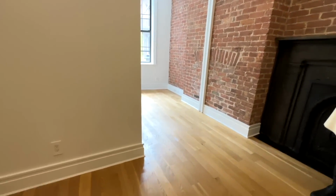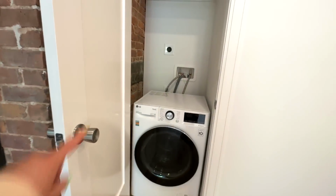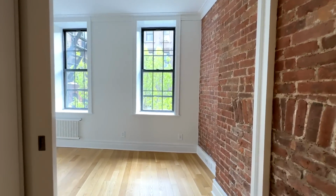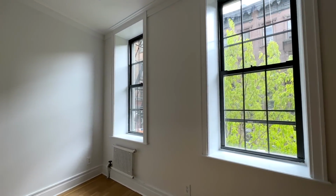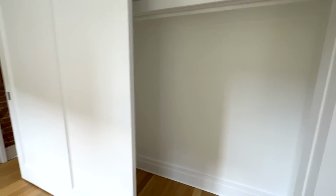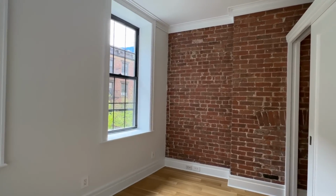Loved the cute little fireplace mantle thing right here, and the brick wall, obviously, and it has a washer. I think it was a 2-in-1 washer dryer. I guess they can call this a 1-bed because it technically has this not full wall. I don't really know the regulations there, but it felt to me more like a studio that they're calling a 1-bed. Nice natural light, but this was very small. It'd be hard to fit a dresser and bed in here. It does have a nice sized closet though, and then on the other side you would put your couch and TV and stuff, but it'd be a tight little squeeze.